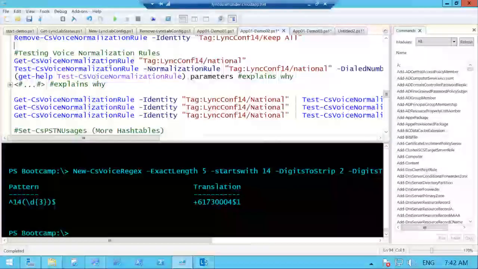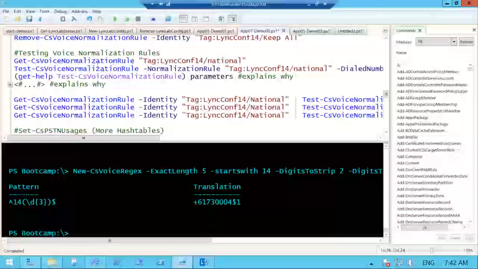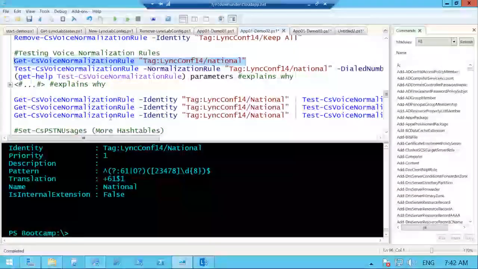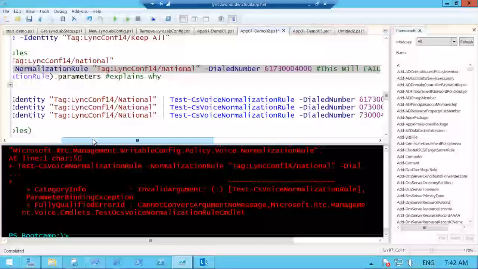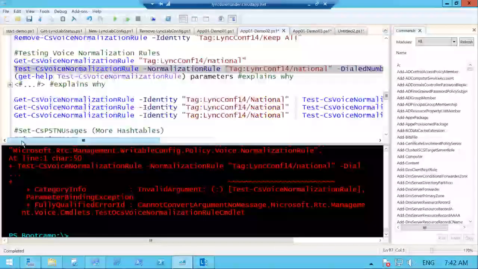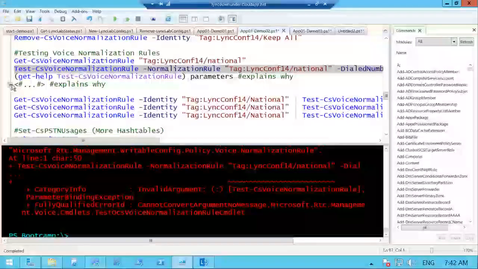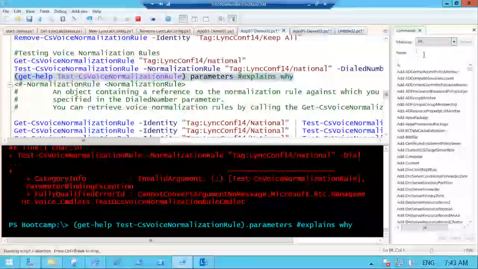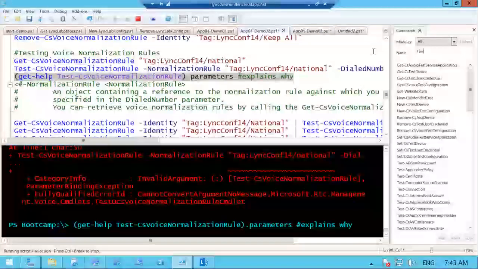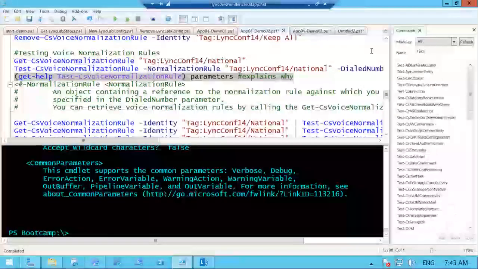All we need to do is, if we look at our voice normalization rule, okay, that's failed, and this will fail. The reason for that is, I've forgotten why that was. Oh, that's right, let's have a look at the test. We jump across into our help. It's actually looking for an object.